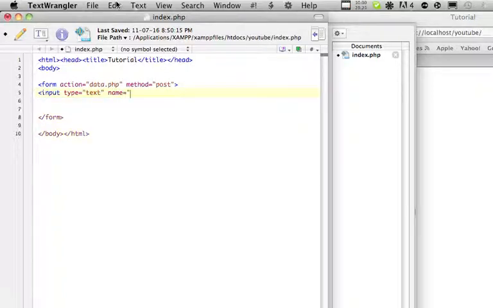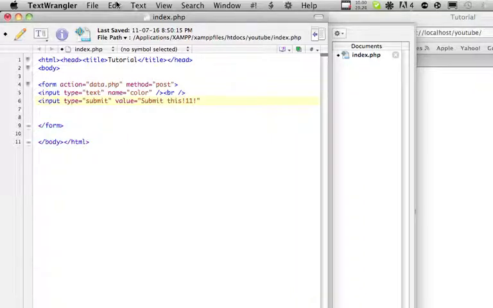So we'll call it color, and then we also need a button to submit. So the way you do a button, let's actually make a new one real quick. The way you do a button to submit is it's a special type of input called submit. And then instead of name, since it doesn't have to send anything to you, put in value. And this is what it shows on the button. So we'll just say submit this!!!11!